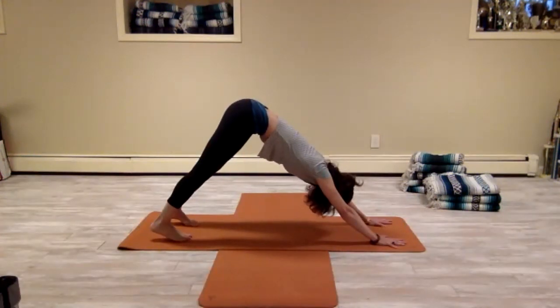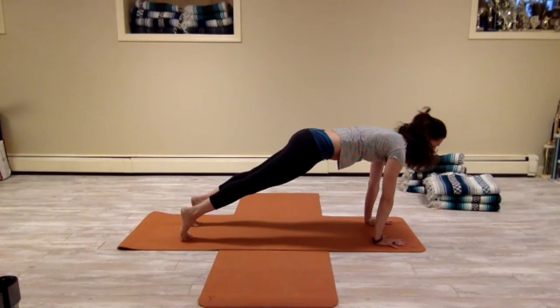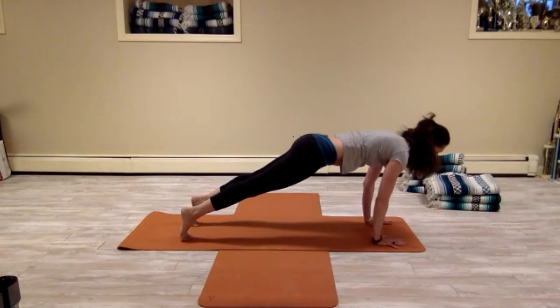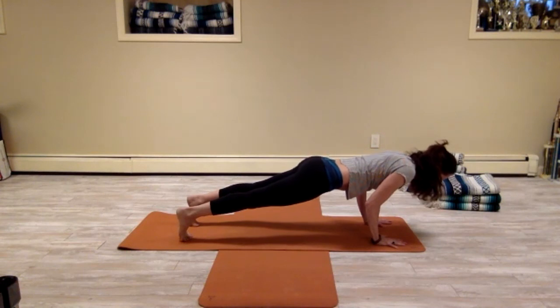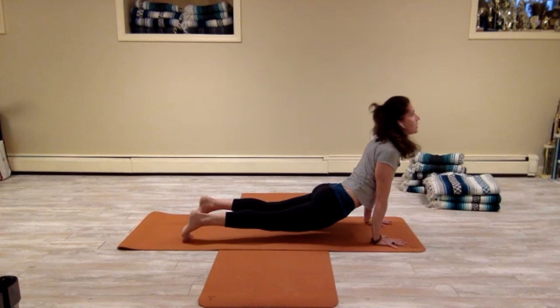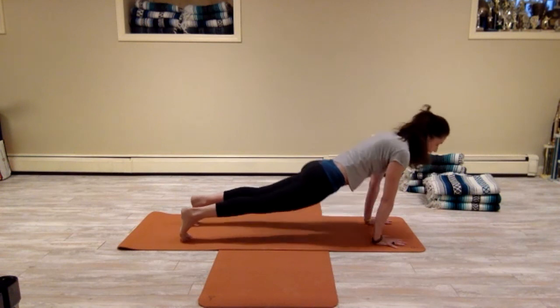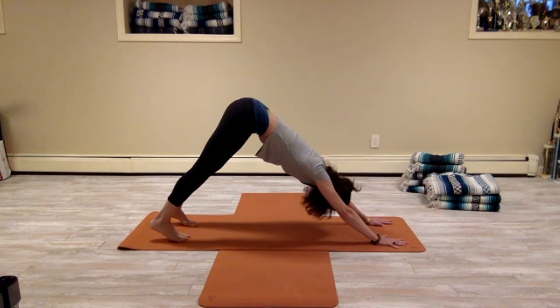Let's do that again. Again, it's not a traditional sun salutation. We're making a variation. We're coming forward to plank. We're keeping our toes as they are. Point your elbows backwards. You're only going halfway down to the ground in one straight line. Keep your toes tucked as you lift your heart, straightening your elbows and keeping your hips off the ground. Your toes are tucked. Go back to plank. Go back to downward facing dog.